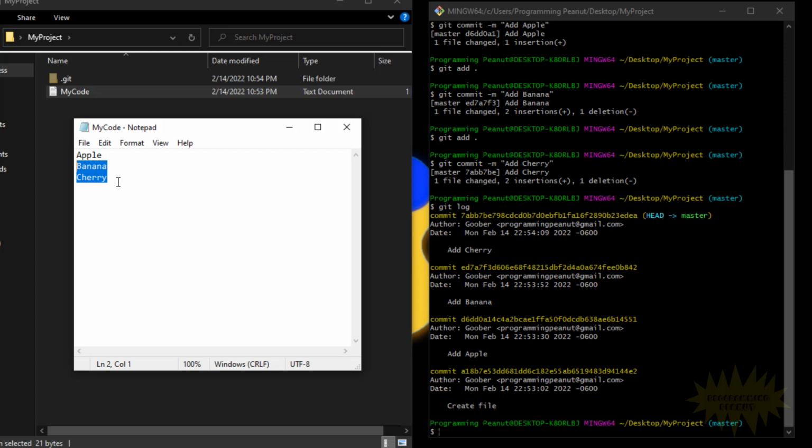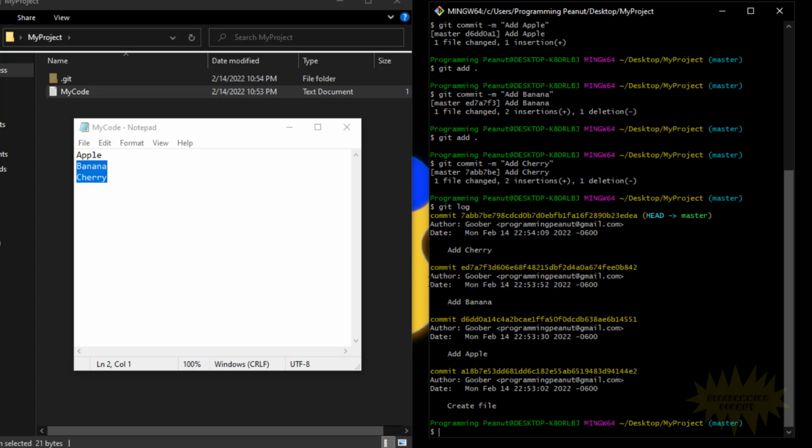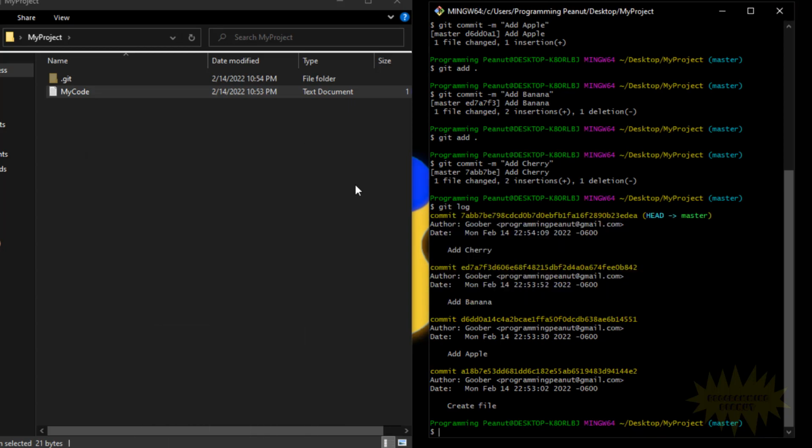Okay? Now what we can do is we can use the git revert command to basically undo the changes from these 2 commits. Okay? And the way git revert works is like this. When we use git revert, we specify how far back we want to undo changes.